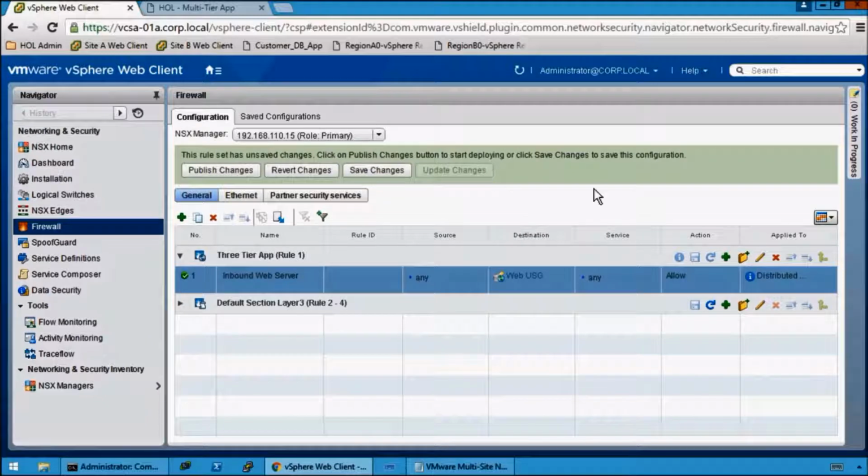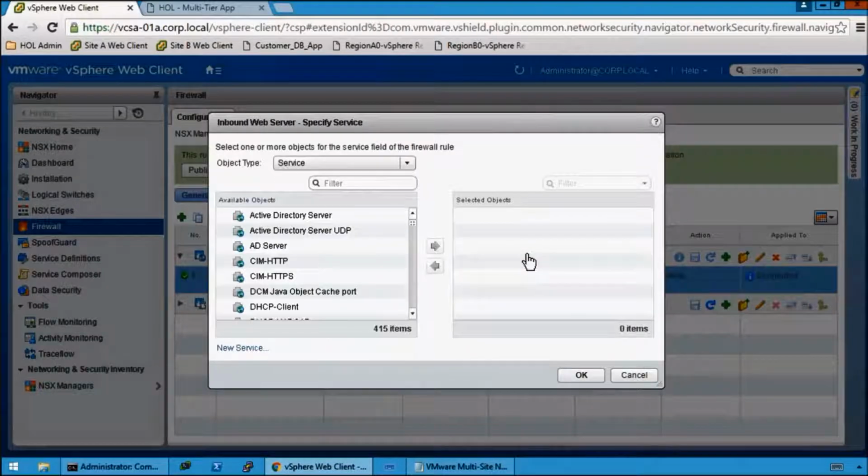Now configure services for the rule. We need to find HTTP and HTTPS.